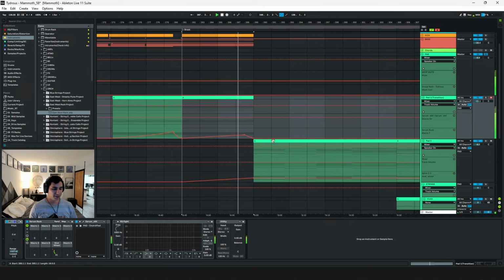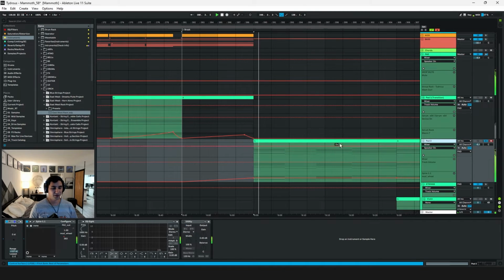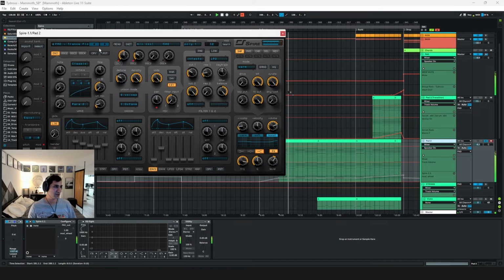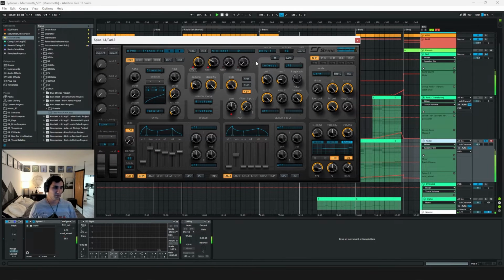And then I bring that back down. And then we've got this very basic super saw pad. I think I've used this in a couple different tracks, but it's called Trance Floor. It's a really great, just solid super saw pad. Got a whole bunch of voices and just sounds really good with the filter pretty low on it.